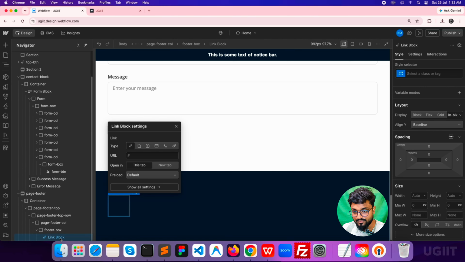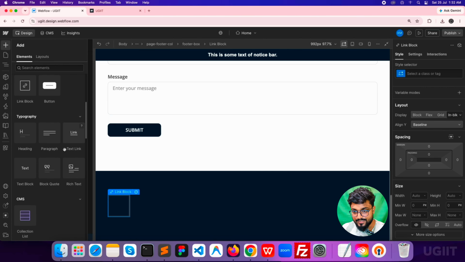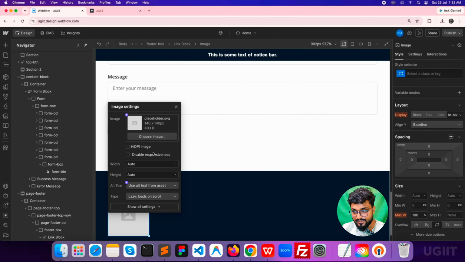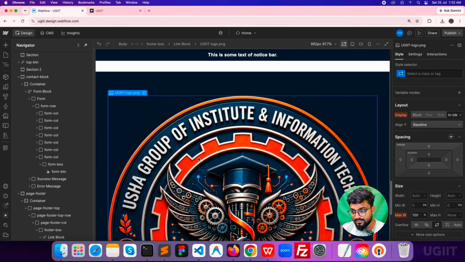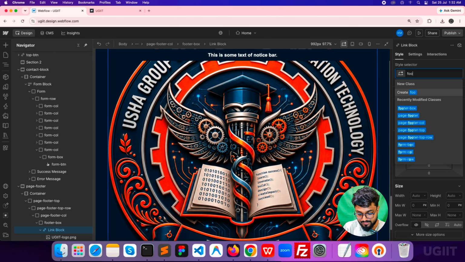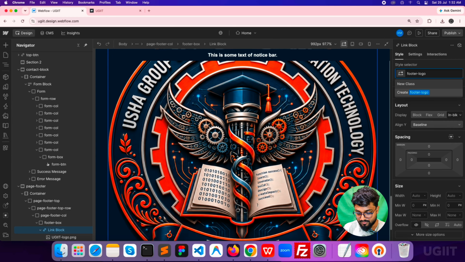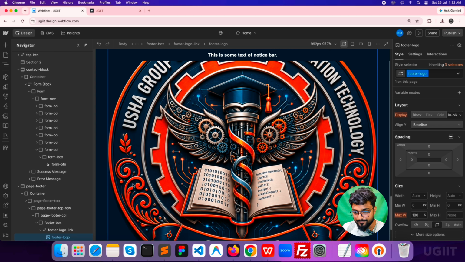Under the link block I have added an image, and chose the logo and created the class footer logo link, and added the class footer logo to the image.